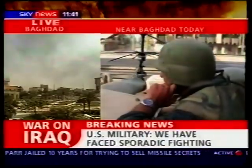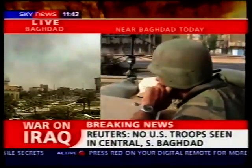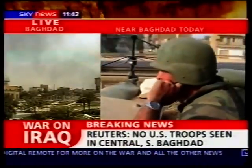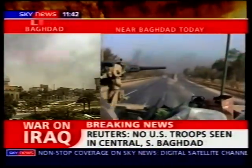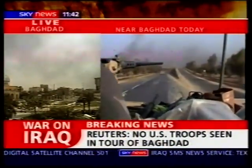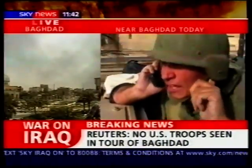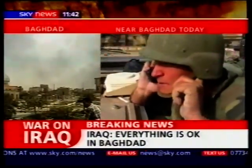We should bear in mind that if this is what we think it is, it's a battalion group, 650, 700 people, perhaps 30 to 50 vehicles. It's not that big. Mike Vickery, can I ask you just in military terms how you start securing a city the size of Baghdad? Well, it's very difficult to do it in military terms, and really without going into a sort of an old-fashioned Berlin type situation, it's not something that you can do militarily.